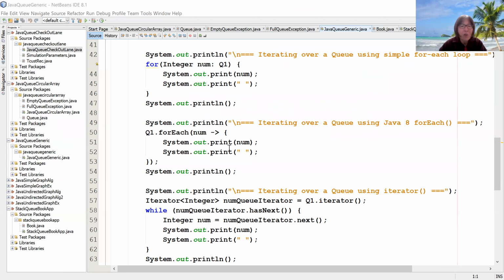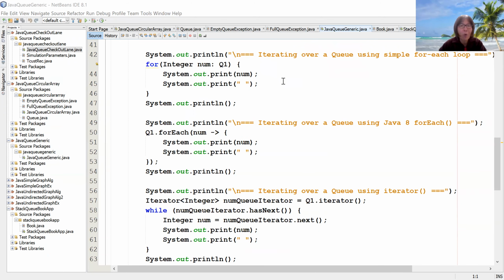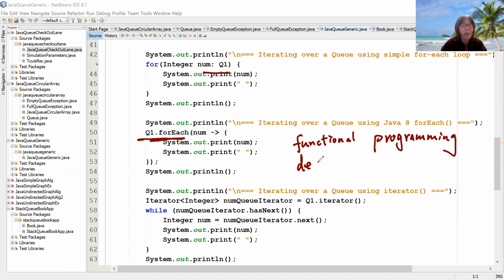So it just shows us you can do it in multiple ways. And later on, you may ask, you already have this for-each, why do we need this kind of forEach? That's because of the functional programming design pattern. Java now also supports this kind of design pattern.